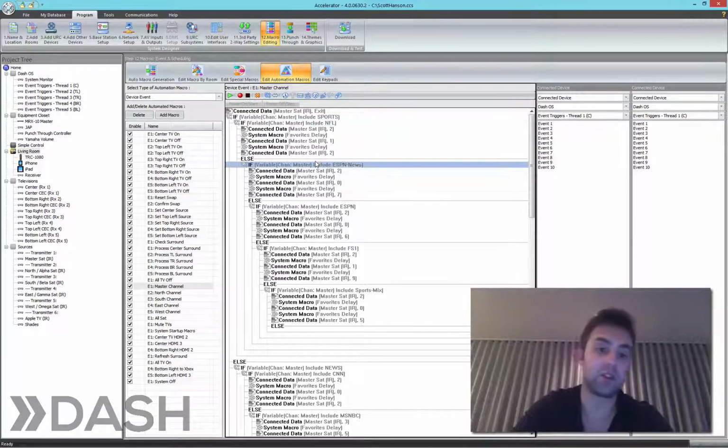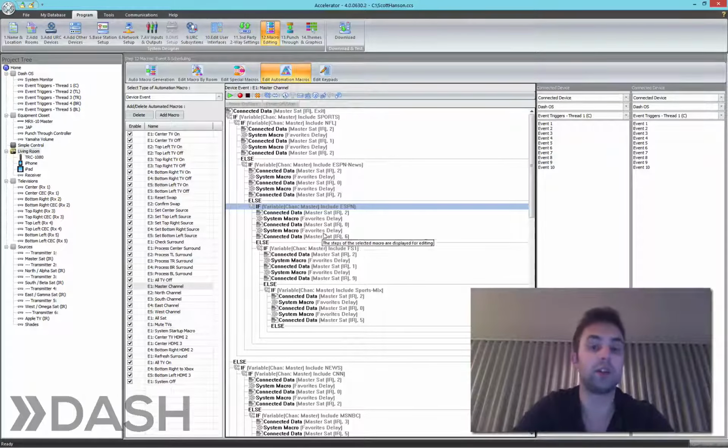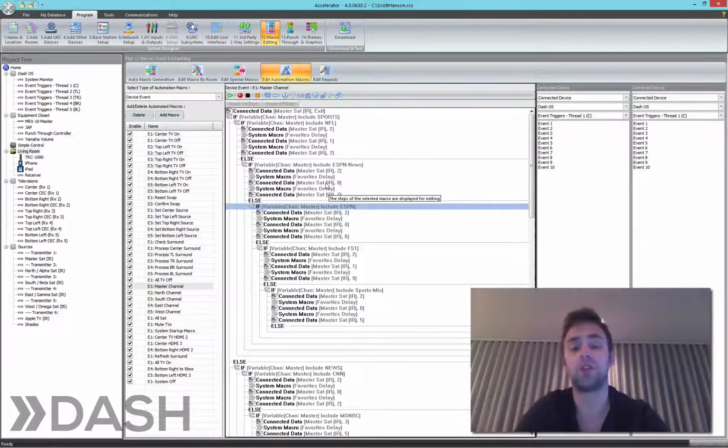No. Does it include ESPN-news? No. Does it include ESPN? Yes. Here we have to be careful, because if ESPN was above, it would be triggered for ESPN News, because ESPN News does include ESPN. So there are things you have to consider when creating a system like this.